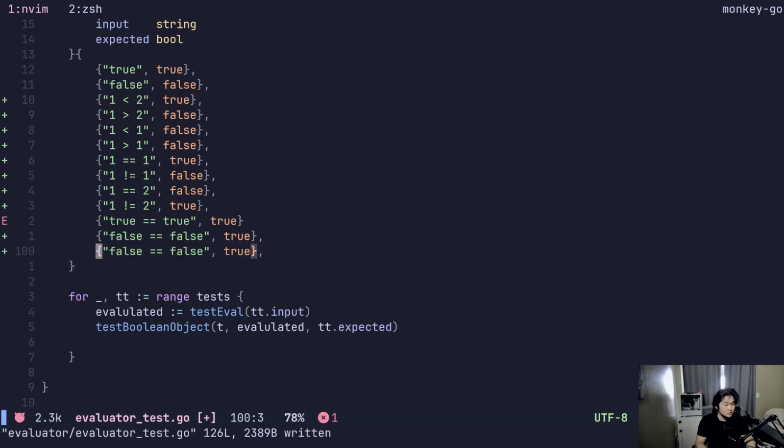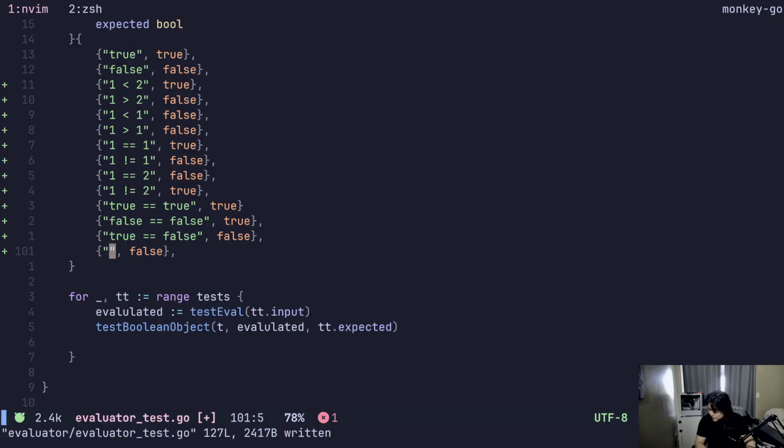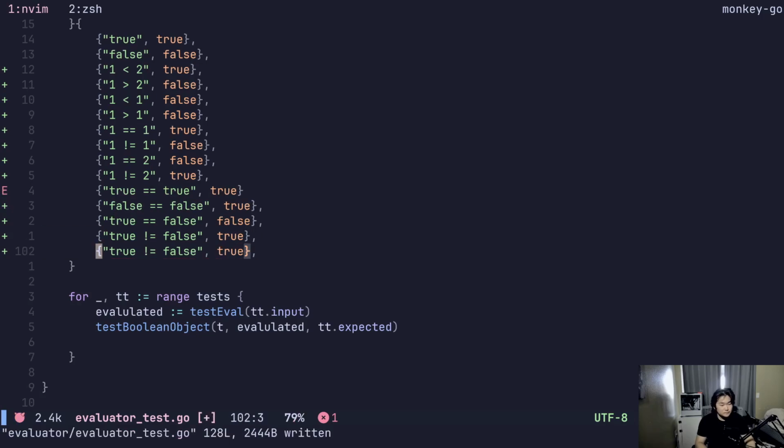True equals false is false. We also have true does not equal false. That's very true. We also have false does not equal true. That's true.